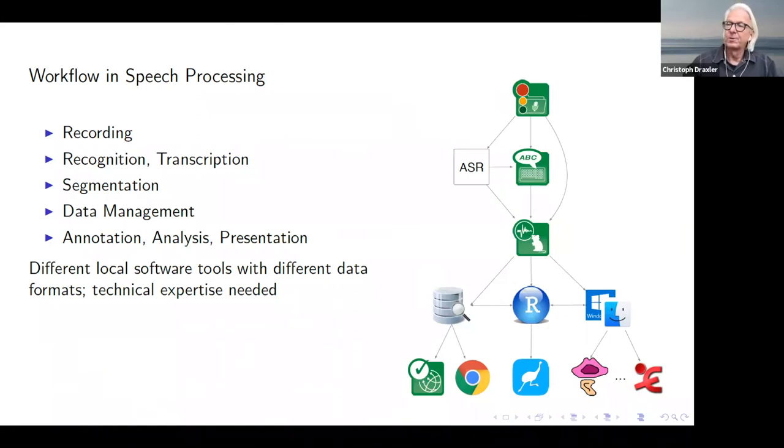We offered the Mouse service, which is the Munich automatic segmentation, very early on, from 2000 on, as something you could install in your own location, but only 4 or 5 people in the whole world did this because it was so difficult to do. You need a lot of expertise to do this. Very few people had speech recognition running on their own computer, and even doing transcription was a bit easier, but was still complicated enough.